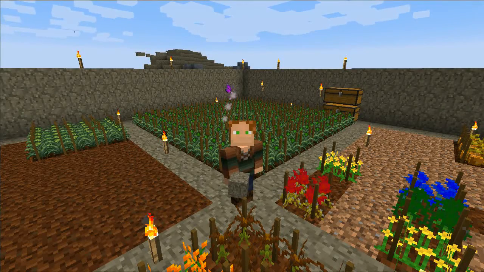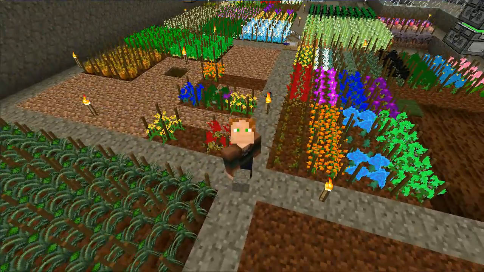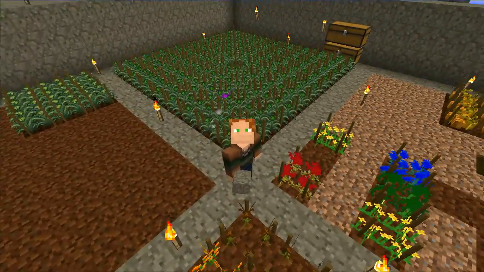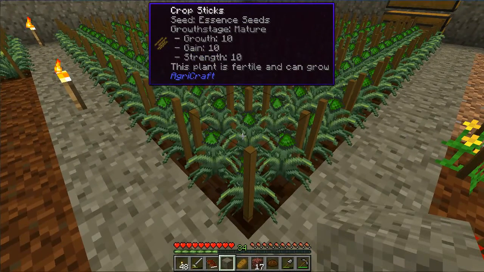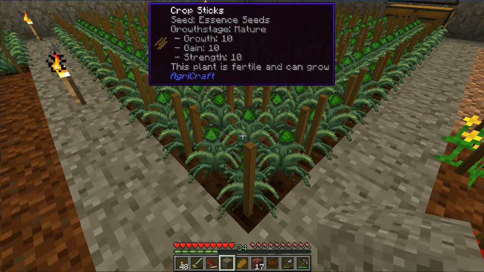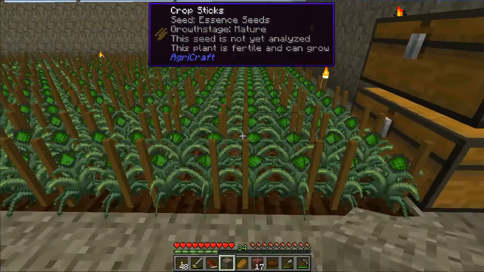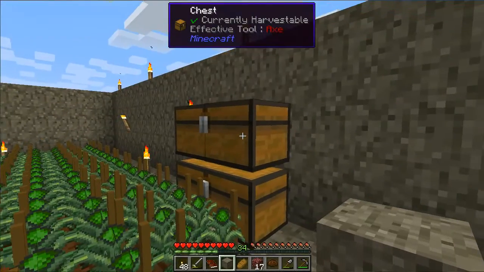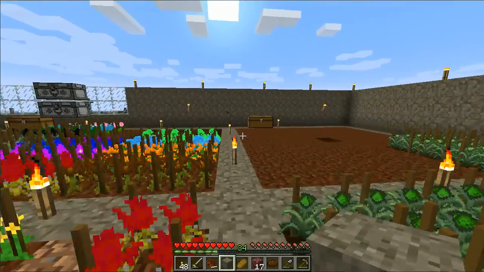Well, that was exciting. So now that I'm back on the overworld, let me demo some changes to the farming area that I did in between episodes. So I worked my way up to 10, 10, 10 essence seeds, and then populated this entire 9x9 area with the seeds. So what I can do, let's do a quick dump off, and you'll see how crazy this gets.